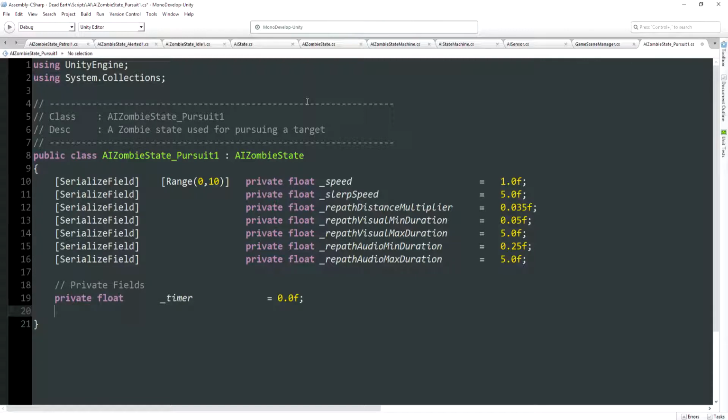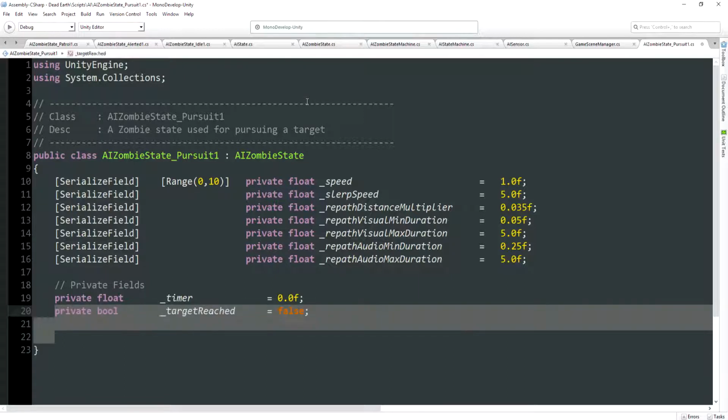Remember, with something like a sound threat, it's really just a case of getting the zombie to that location, and then if he drops back into the alerted state, starts rotating left, starts rotating right, there's a good chance that the visual threat that caused that audio might actually come into the view cone and trigger the zombie into pursuit mode.